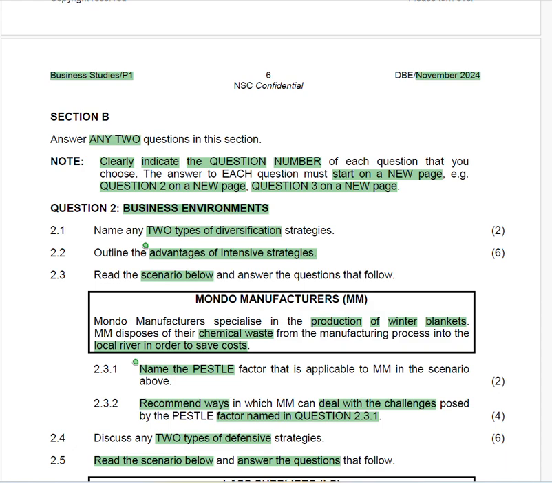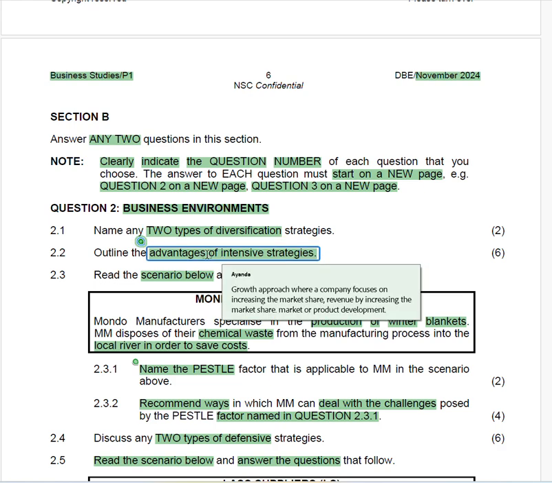An example would be a company selling headphones that then decides to expand and offer wireless headphones. So now you know the 4 types of diversification strategy. They are concentric diversification, horizontal diversification, vertical diversification, and conglomerate diversification. However, in the exam, you only had to answer 2, that is, to provide only 2 types of diversification.